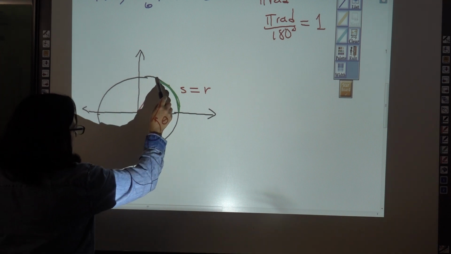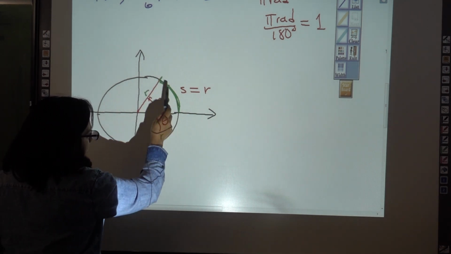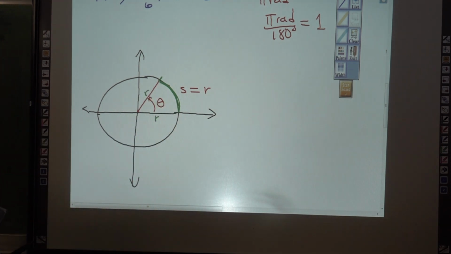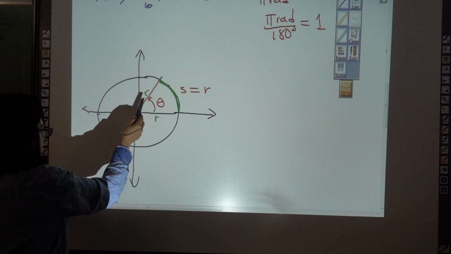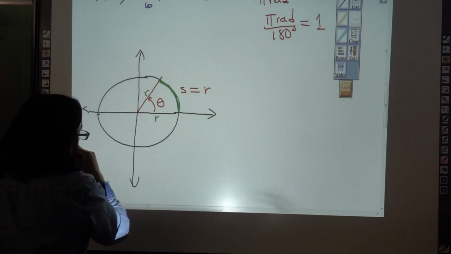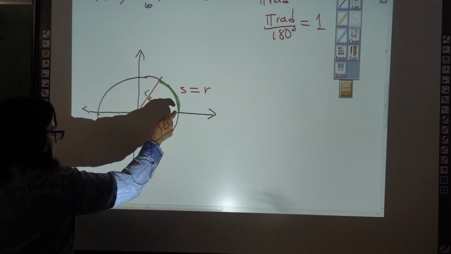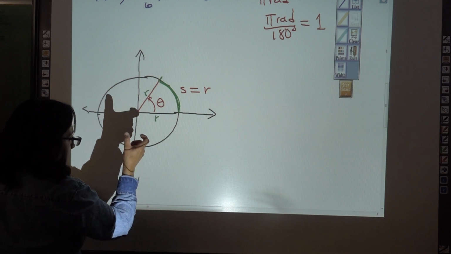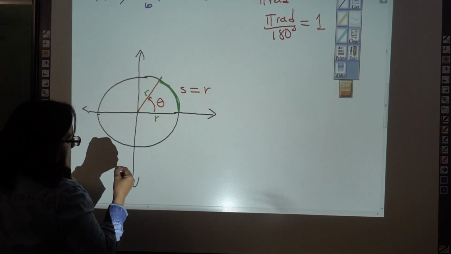So remember, when you have 1 radian, it is because the radius coincides with the measure of the arc. So from here, I can say, okay, how much is the angle theta in radians? If I want to know how much this one is in radians, let's say you have another one right here, it's bigger than that one, you want to know how many radians are in there. So what we have to do is divide S by R, right? How many R's fit in this arc?